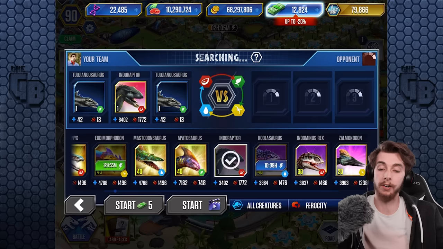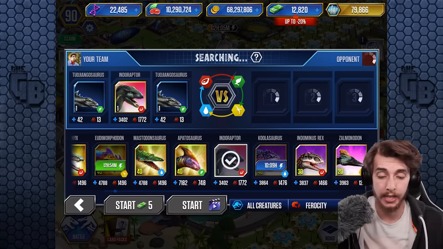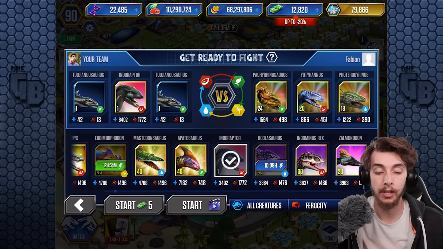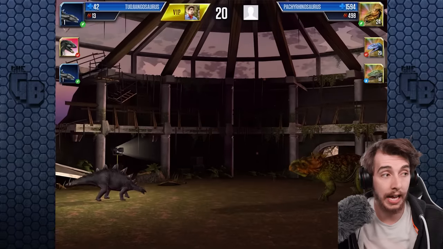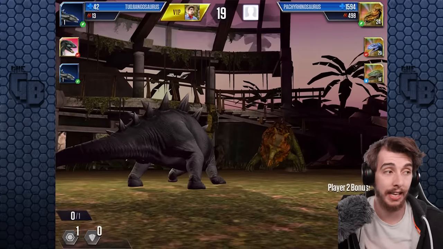I'm just going to put a level 1 Indoraptor. That'll do. There's still a chance that we can get the Super DNA pack on the spin wheel. There's still that chance, and it's worth it. So I have now 17 minutes left.